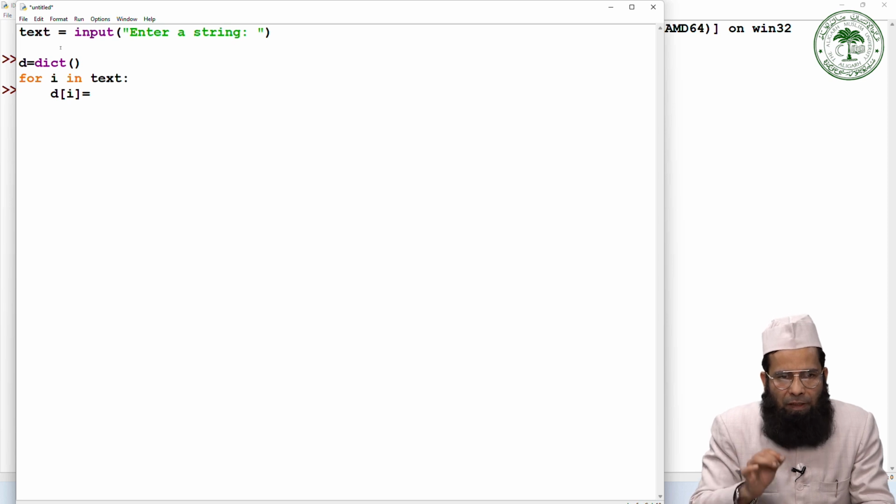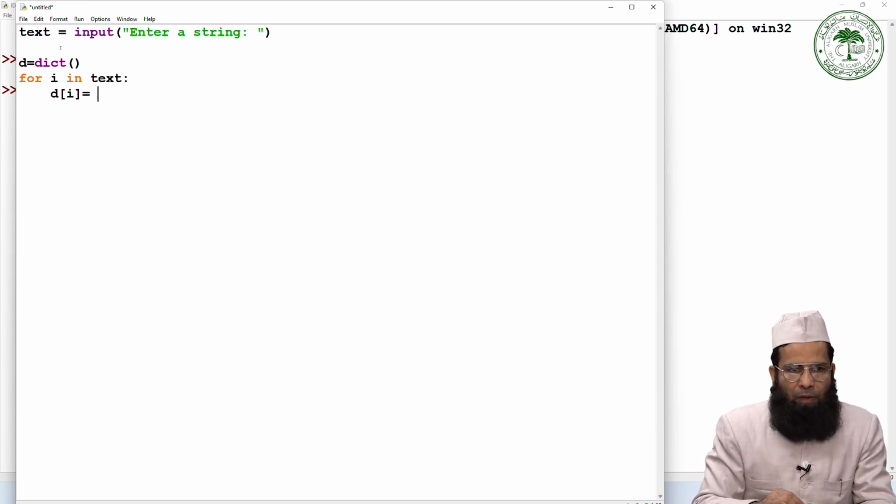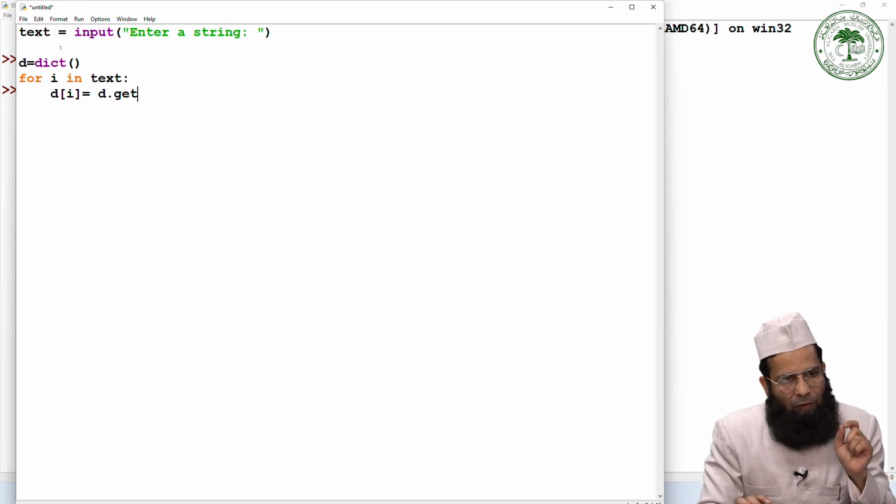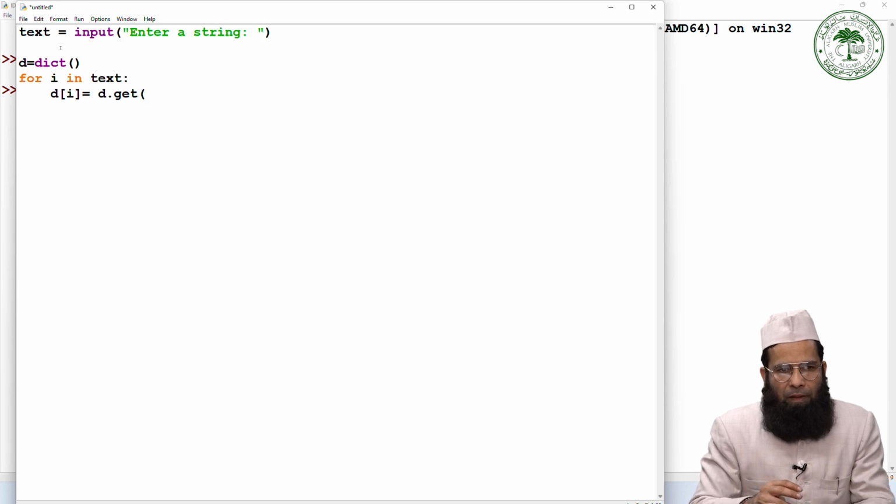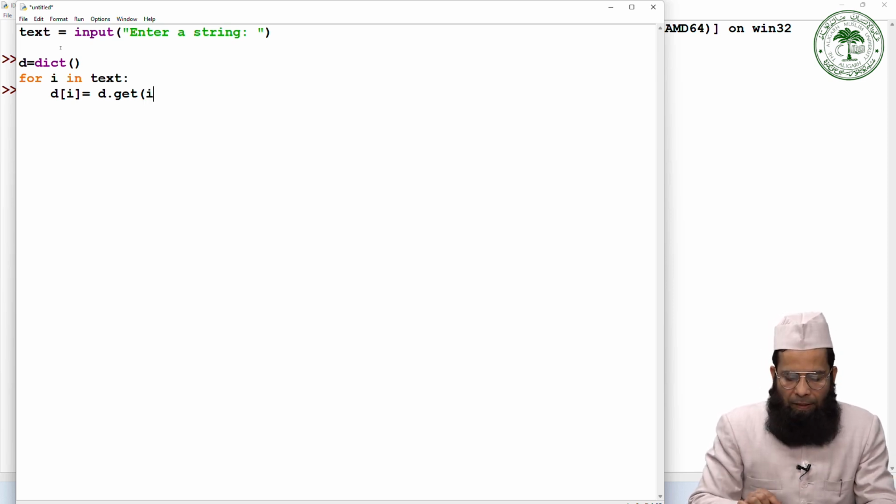So I will use d.get. I have already told you what it actually gives. d.get(i, 0), right, and then plus 1.